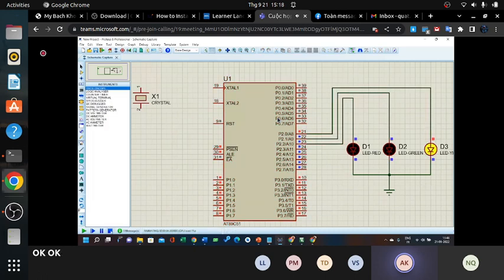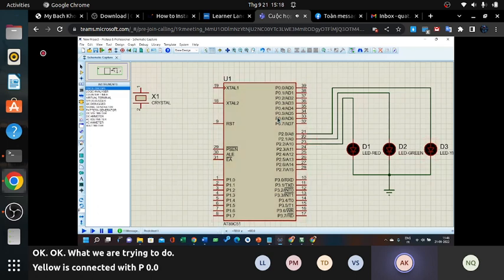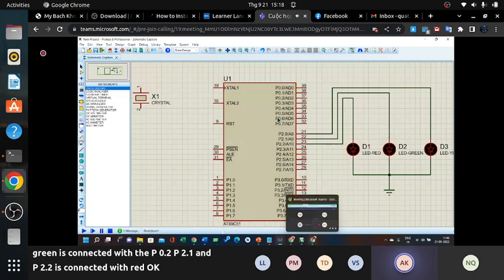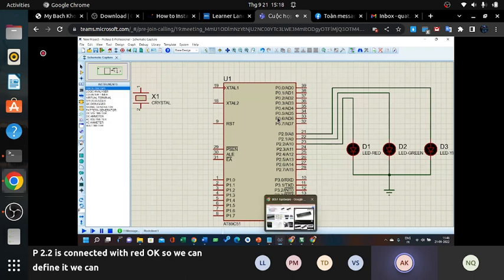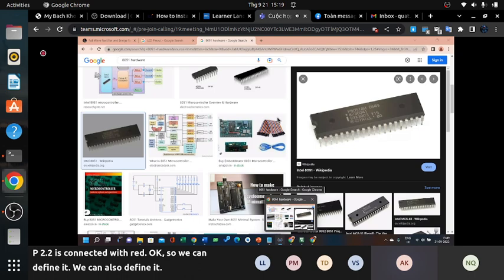What we are trying to do, yellow is connected with P2.0, and green is connected to P2.1, and P2.2 is connected with red. Okay, so we can define it.